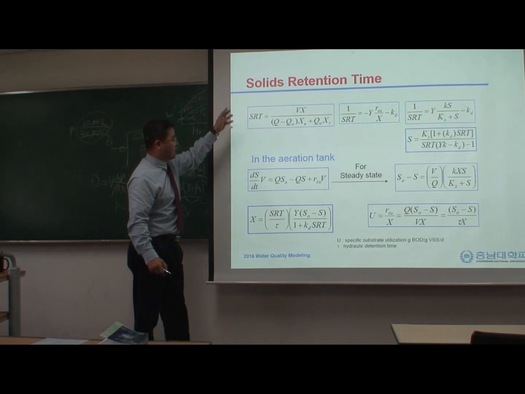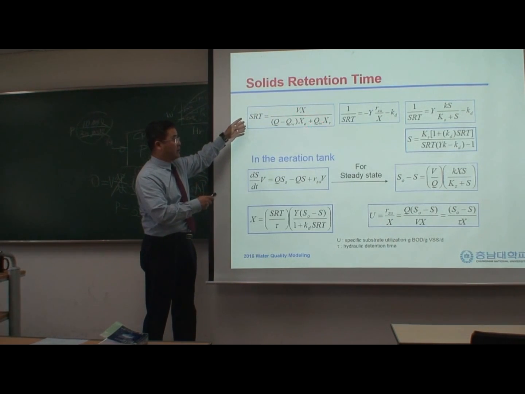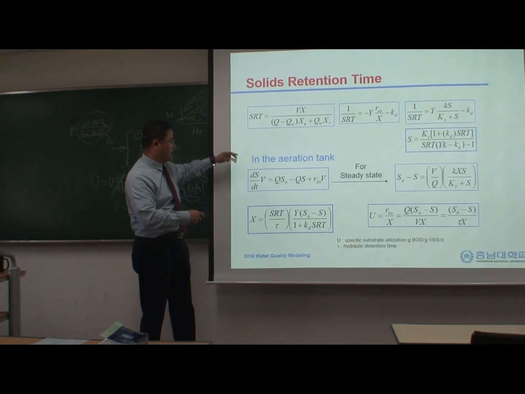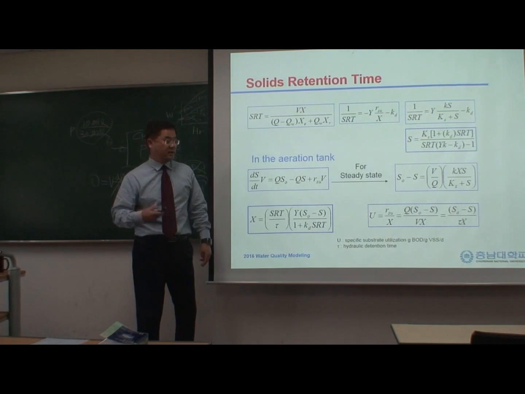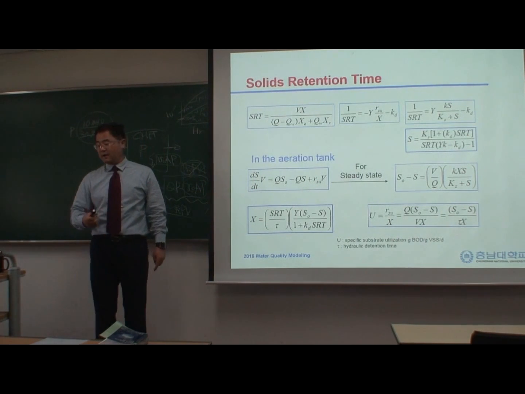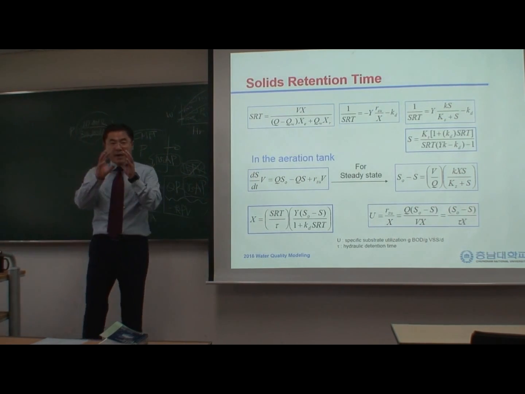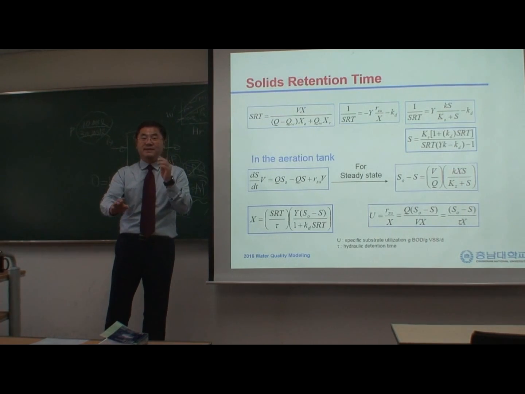For solids retention time, the definition is this, and again this is how much is there and how much is going out, and people play with that. In your aeration tank, if you have BOD, X, S, and T, then you have something coming in, something going out, and something getting eaten, right? So this whole process is going to be the major idea in your biological wastewater treatment plant, but the basic principle of mass balance is exactly the same as ours, right?